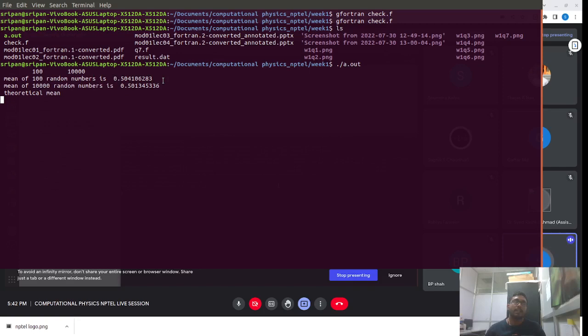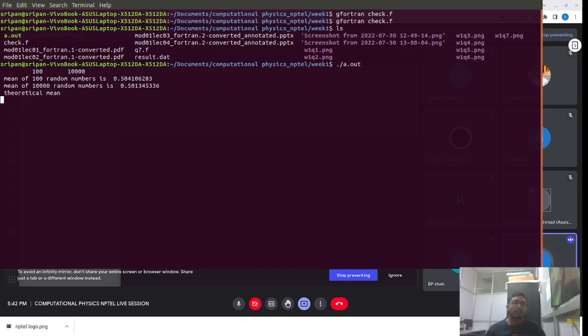As we see in some kind of question, the mean will be around 0.4 to 0.6. So here you see the mean is again around 0.5, and if we just take the summation, it will be around 500. And again the mean of these random numbers will be 0.5.